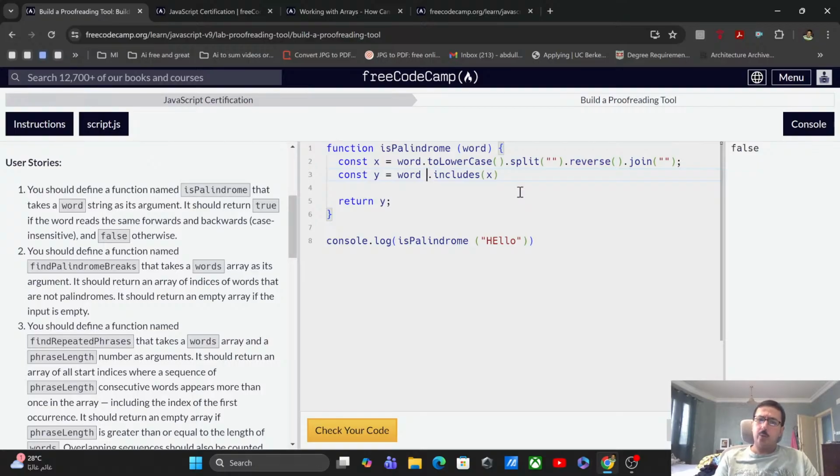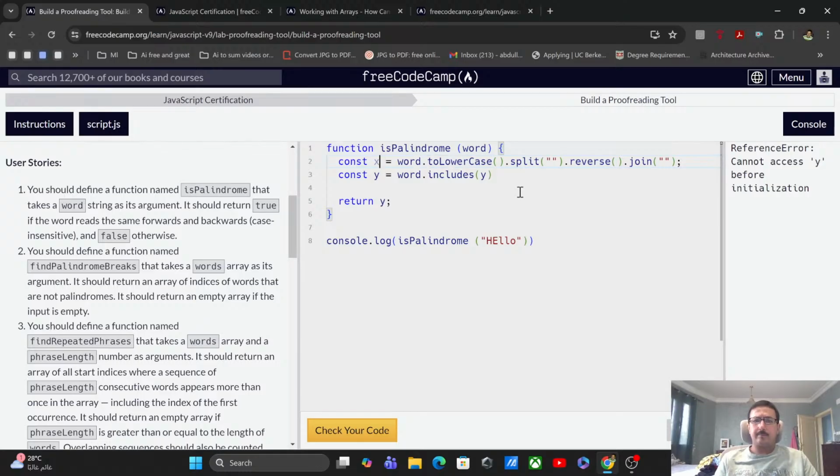You don't have to do anything other than includes. After it works, because if we said word equal word includes word, true, so it works. Includes works. Back to our variable naming.